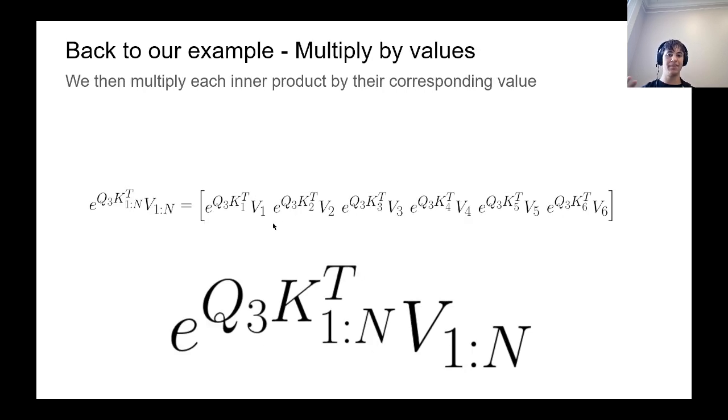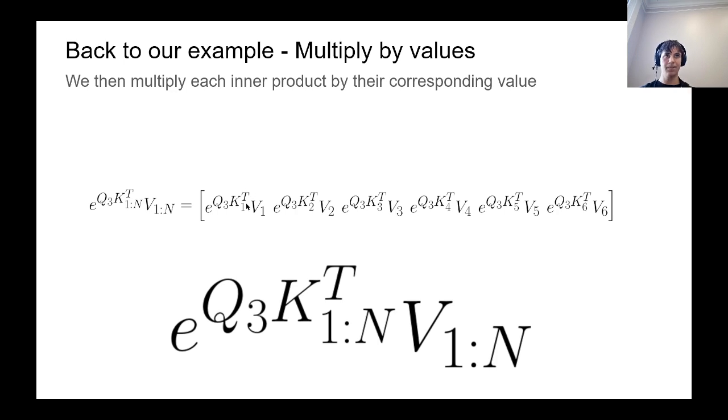Then what we do is we multiply it by the values. Notice how the keys and the values share the same index. What we're doing is we're basically taking this scalar and we're just multiplying it by every vector. So this is a vector of size n, this is a matrix of size n by d, where each vector here, so v1, is going to be a vector of size d. This vector here represents the word the. This vector here represents the word cat. This vector represents the word sat, on, the, and mat. And we're multiplying it by each of the scalars.